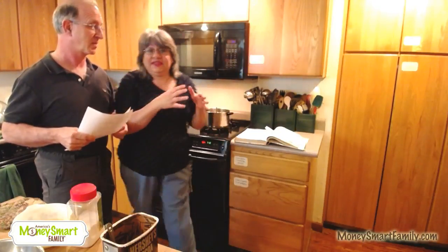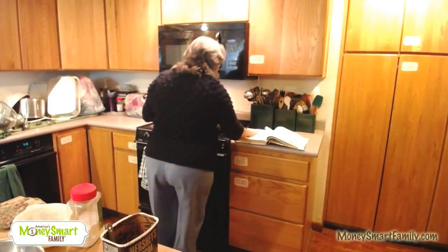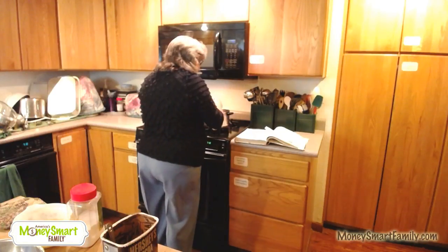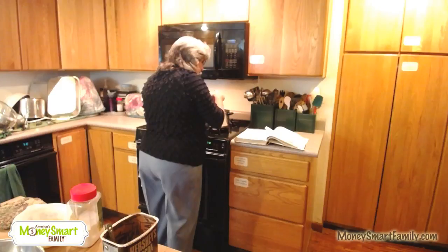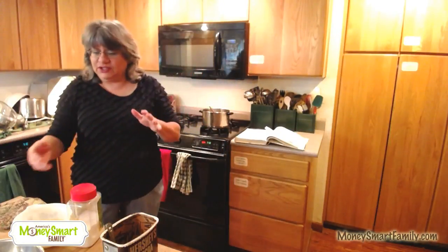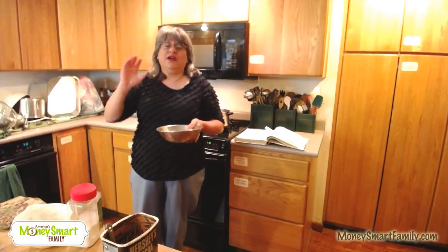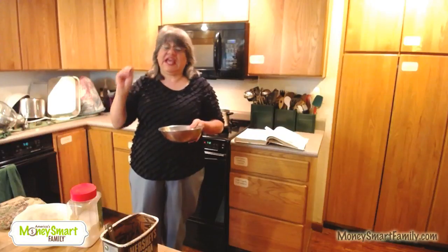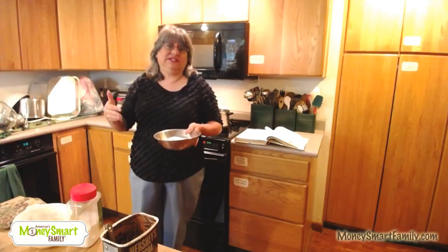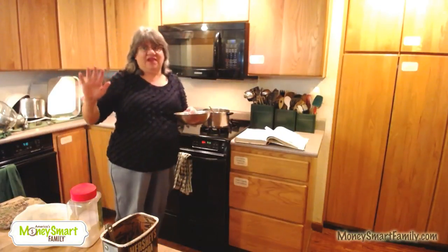Okay, so I've got the butter and the cocoa melted. This recipe says that when you have the butter and the cocoa melted, you're supposed to turn off the heat. This is crazy. And then after the heat is turned off, you're supposed to mix in the sugar. It's not a healthy recipe at all, but it is beyond delicious. Anybody that has ever tasted these brownies, I've literally had to keep them from diving into the tray and eating the whole tray of brownies, okay? That's why I say best ever Fudgy Brownies.